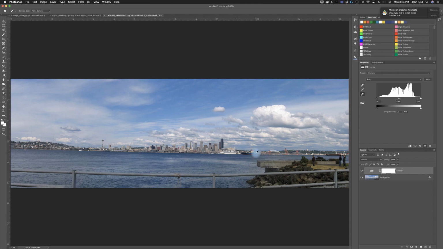So that really is basically how simple it is to create a panoramic in Photoshop. Now, taking the pictures of the panoramic, of course, is a whole different subject, but I do have some videos on that. You might want to check them out right up here. But other than that, that's creating a panoramic. So now we're going to move on to filling empty areas with cropping.